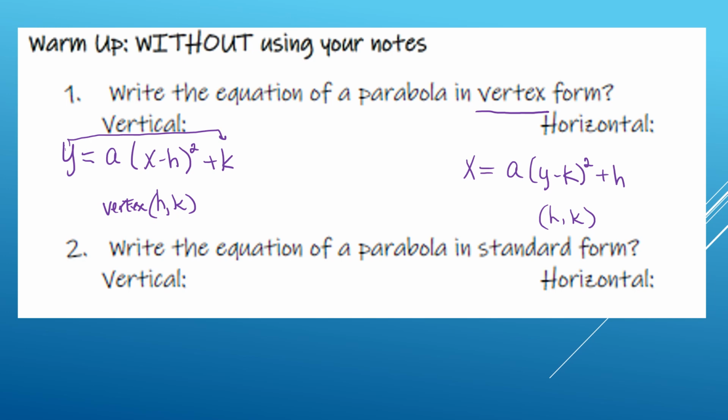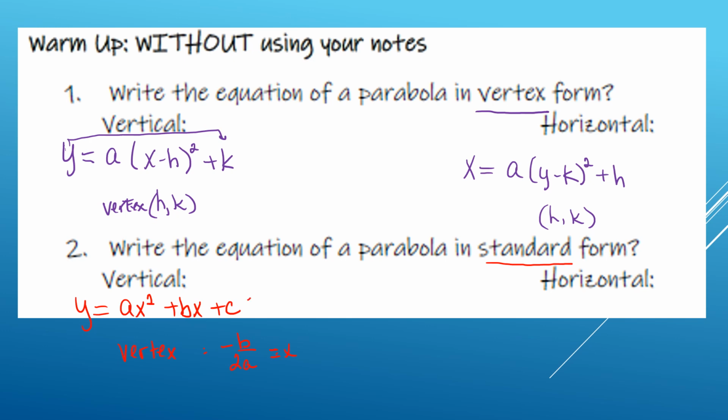When we're looking at parabolas in standard form, these are the ones that look like regular trinomials. So for vertical, again, it's got to start with y equals, and this will be ax squared plus bx plus c. Remember, to get our vertex, we have to take the opposite of our b value, that linear term, bx, and divide it by 2 multiplied by our leading coefficient. That'll give us, in this case, the x-coordinate, or h, of your vertex, and then you'll substitute back in to get the y value, or the k value.